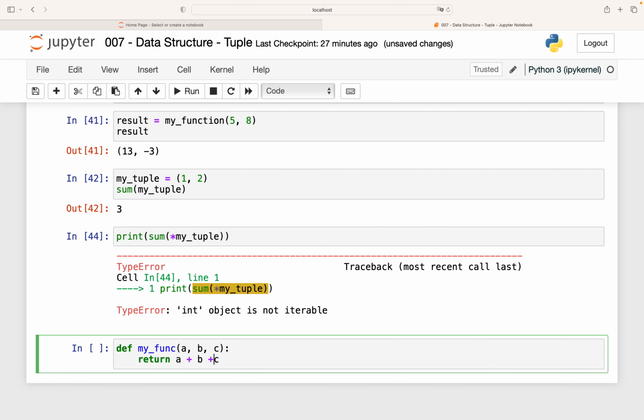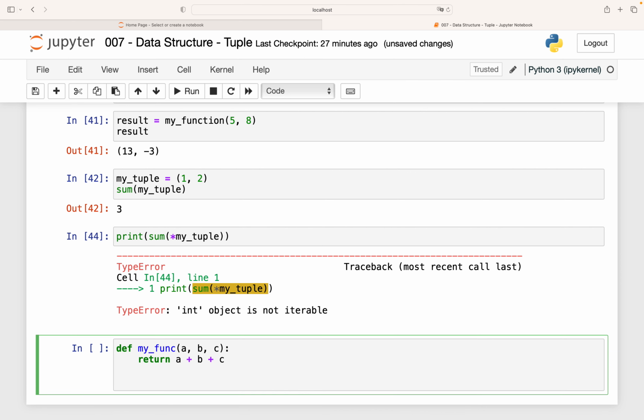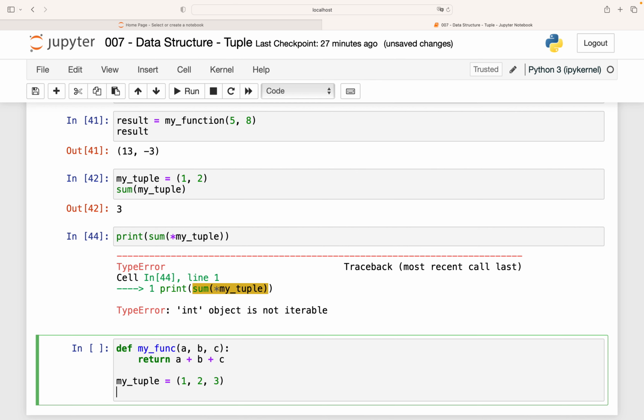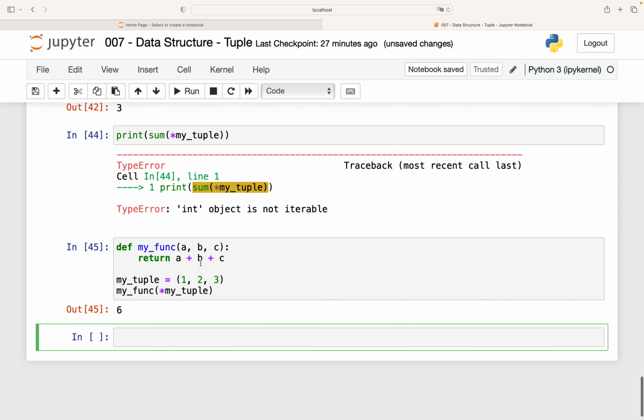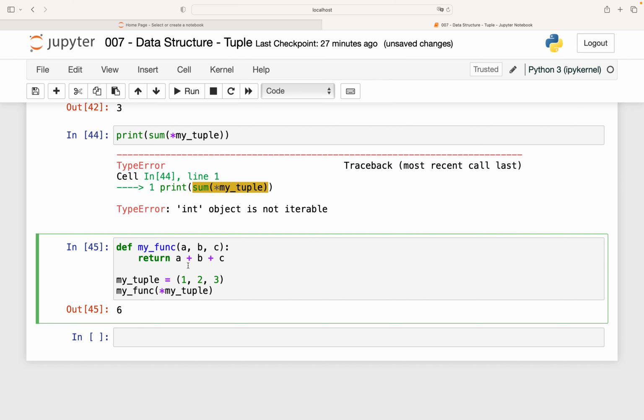So I'm just returning the sum of the things, and I am taking my tuple equal to 1 comma 2 comma 3, and then I'll just call my function with star my tuple. Yeah, so whenever you pass it, you explicitly need not pass the values. You just pass tuple with star, and that means you are unpacking it when making a function call. Okay, that's all for this.